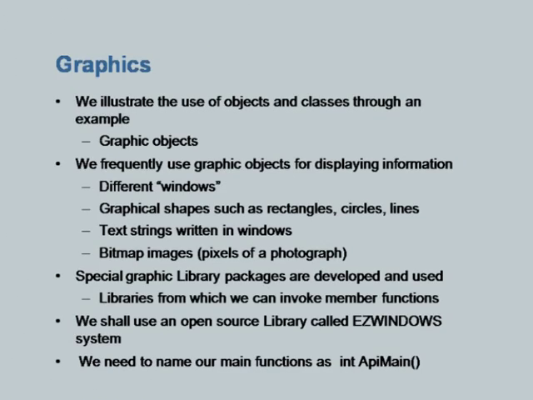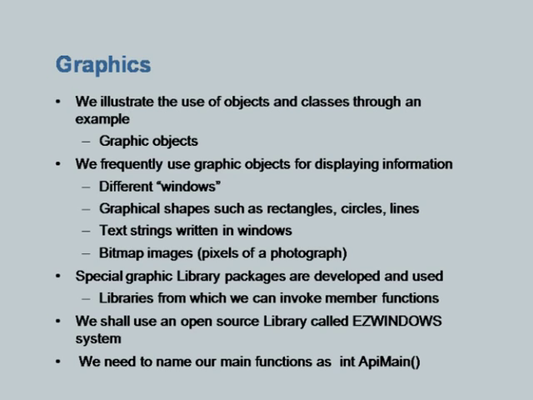I can either do that by getting a function to draw one point with a given color at a position and then do the rest of the hard work of writing an algorithm to draw a line, writing an algorithm to draw a circle, etc., etc. But instead of each one doing it, if someone has developed a library and I can use that library, and that is why we say that in real life programming, the less programming that you do, the better will be your programs. Never reinvent the wheel. Use somebody else's work. The graphic library that we are going to discuss, called EZ Windows, is an object-oriented library. It has several classes, and we shall see how exactly the objects can be declared in those classes in our programs and how exactly we can do graphics.